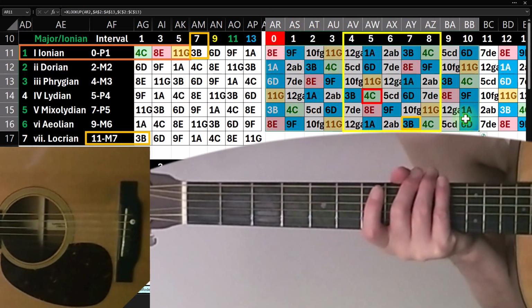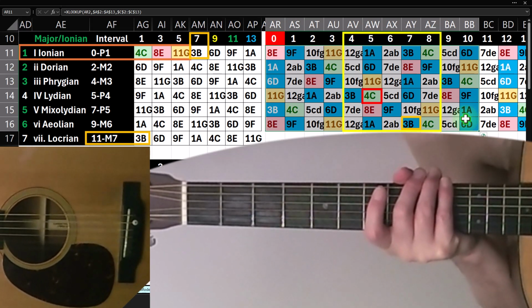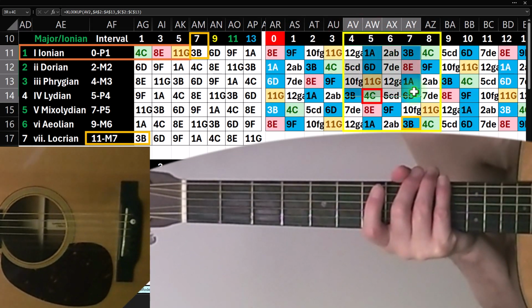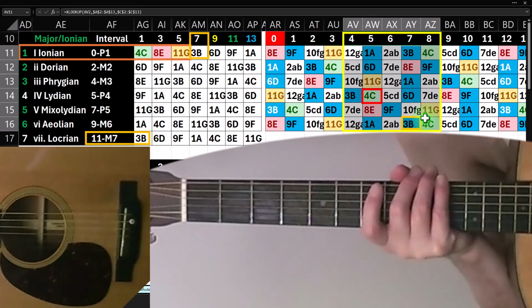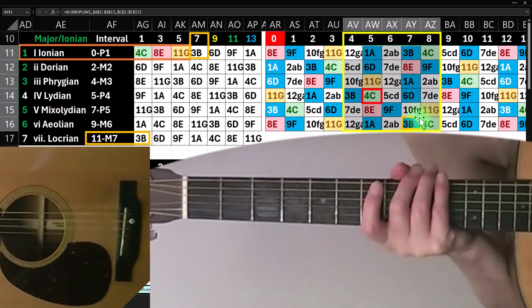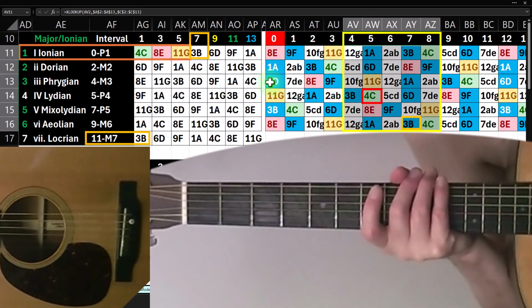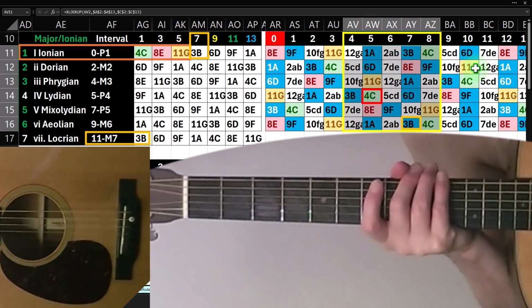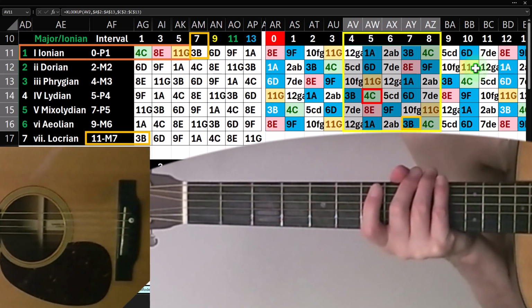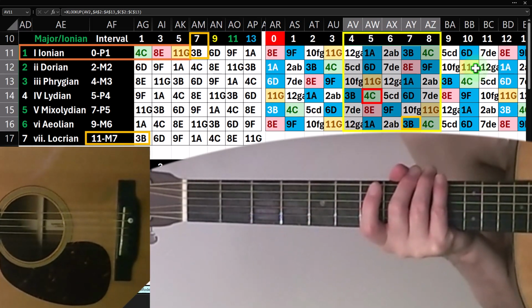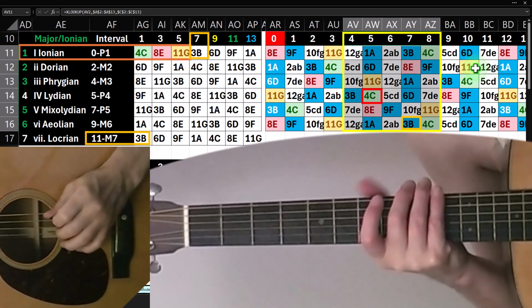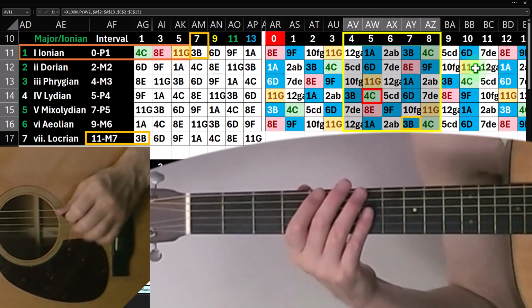These are all the notes in the major scale and the related modes. We're going to be in the middle of the guitar because that allows us to play our intervals both towards the back of the guitar and towards the body of the guitar. So that allows us to choose the interval that's closest when we go up or down any particular string.